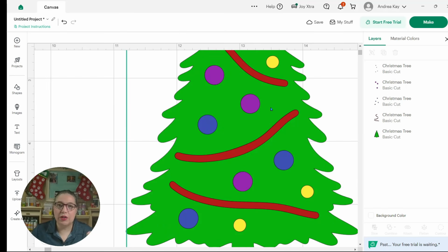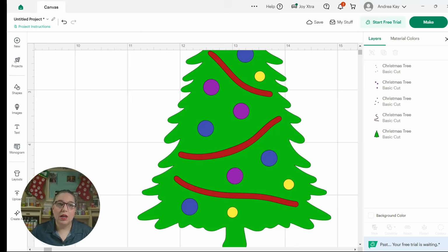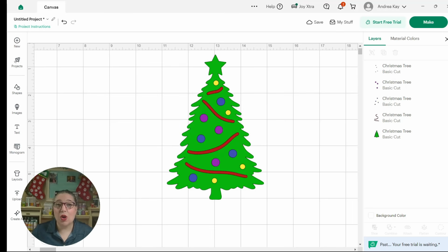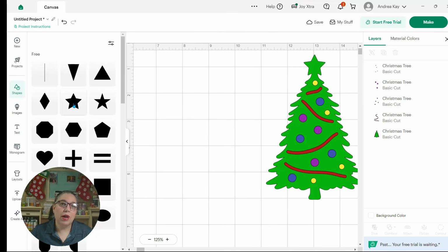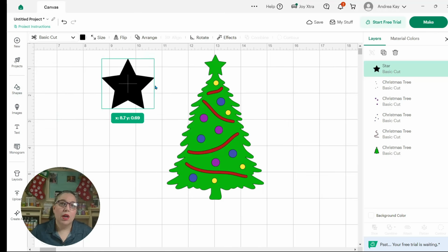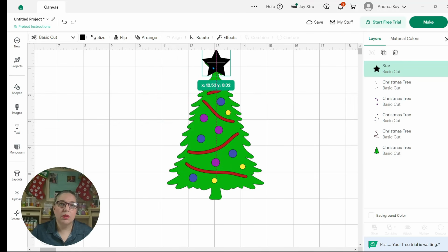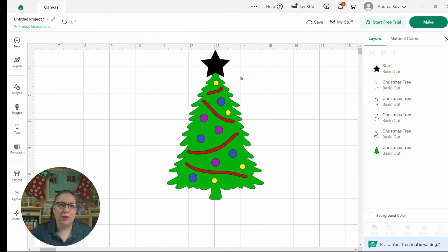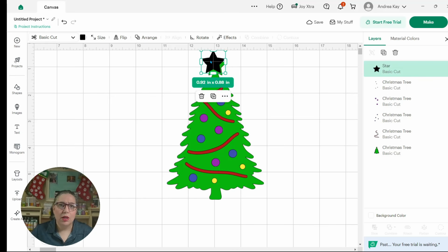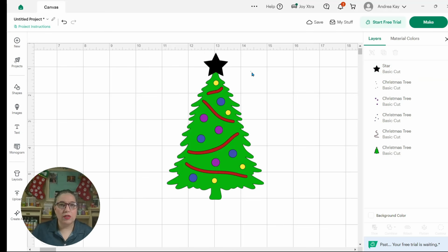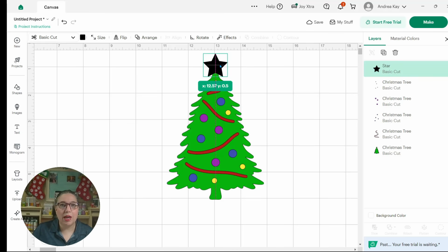You could just use the decorations on top to make it look like you perfectly fit them into all the little places. Now, the last thing that I want to do, just to add a little touch of gold to it, is I'm going to come into our shapes. I'm going to grab a star. I'm going to make it a little bit smaller. And I'm not going to worry about trying to make it the perfect size. I'm just going to make it smaller, as long as it's covering the green star that's up there on top and that I get it pretty even with the top of the tree. I'm going to be happy with that.